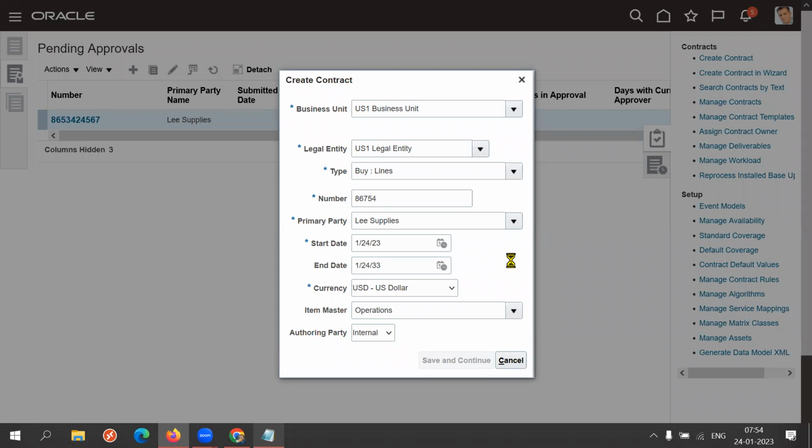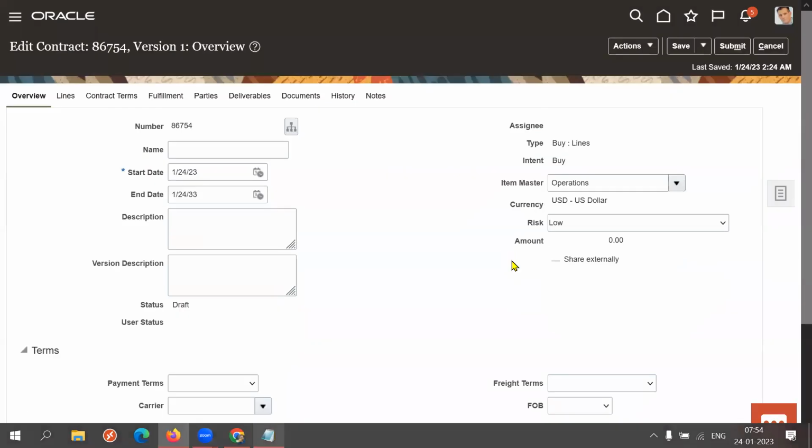Now I'll take your questions while I'm explaining. So who is going to create this contract in real time? It's not the IT team. The buyer is going to create. We just provide the training on how to use this contract module. As the IT team, we mostly need to accept approvals. I don't see anything else done by the IT team in this module. Only approvals we have to configure. Even the terms and conditions template, they have to create. We don't create that in real time.